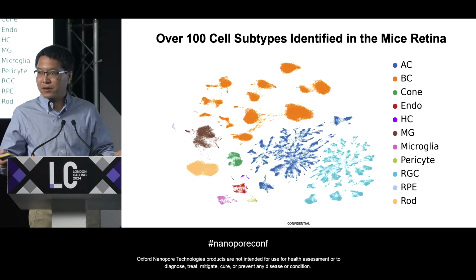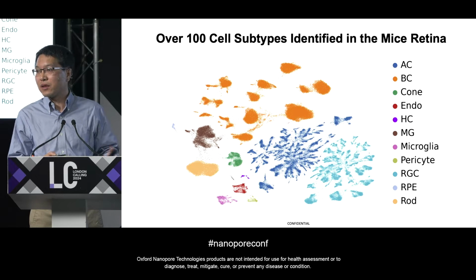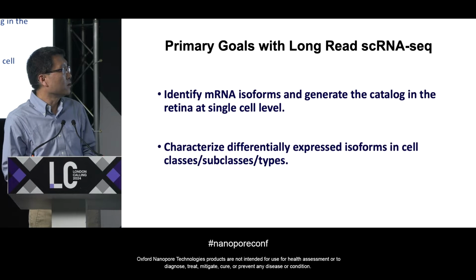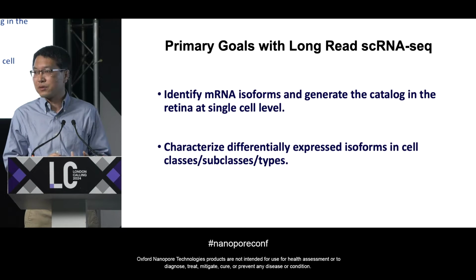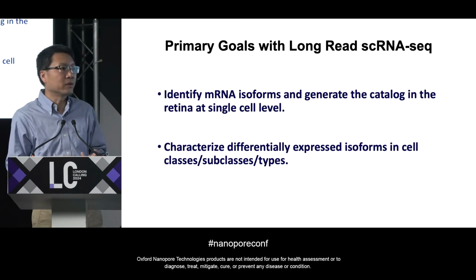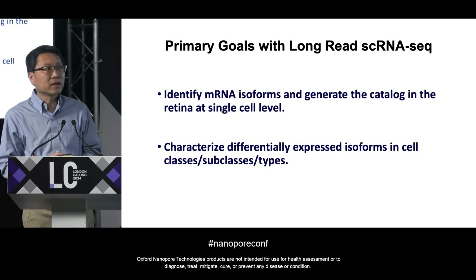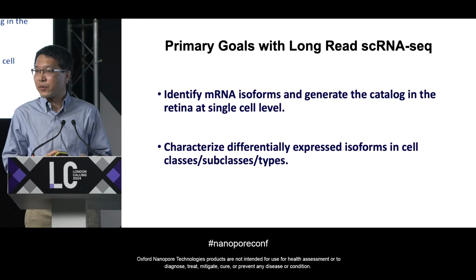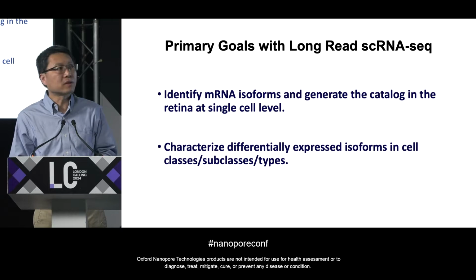Of course, the audience here knows that with long reads, you can potentially answer a lot of questions we cannot answer with short read sequencing. So we're wondering what we can learn, and we're thinking of using long read sequencing to answer the question about isoforms. We don't know which cell type will have which isoforms. Are we missing anything? Some cells are exceedingly rare. Do they express particular isoforms that we're totally missing from bulk sequencing?